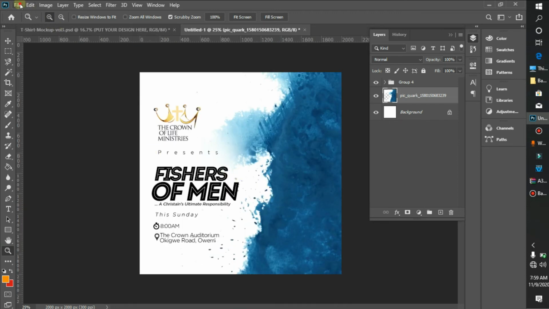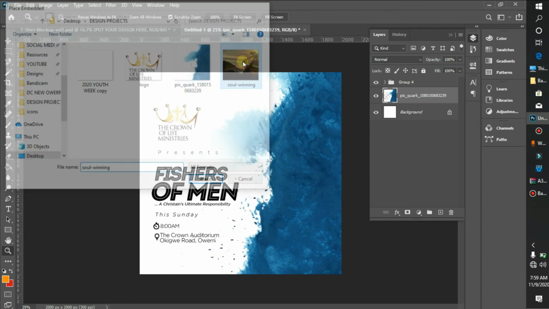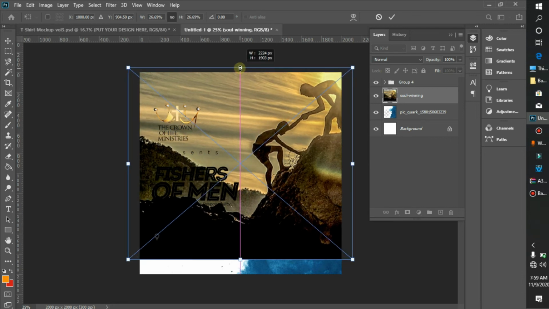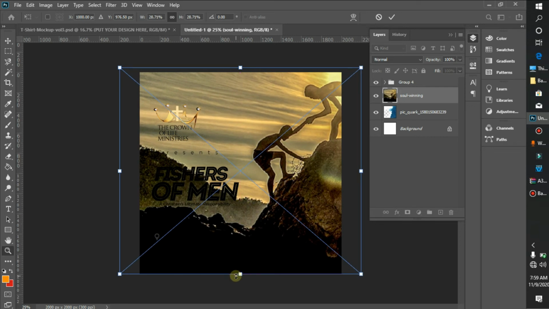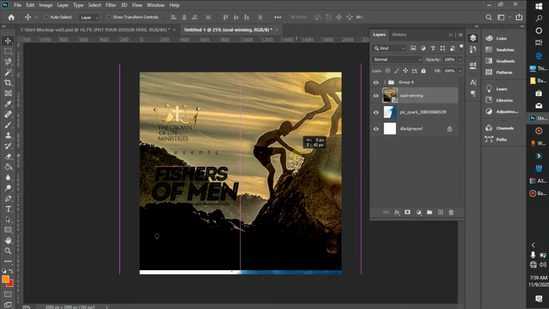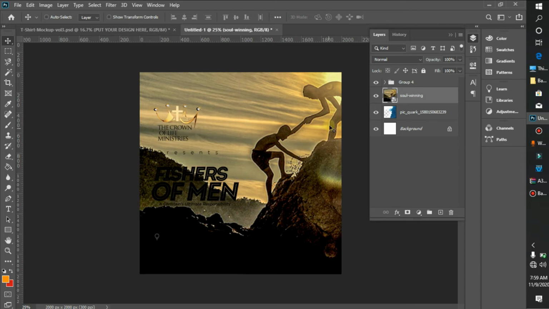I place another background, according to the team. I decided to use an image of a person dragging another person out of a pit, or maybe out of a hill. Sorry, I didn't address that image very well.